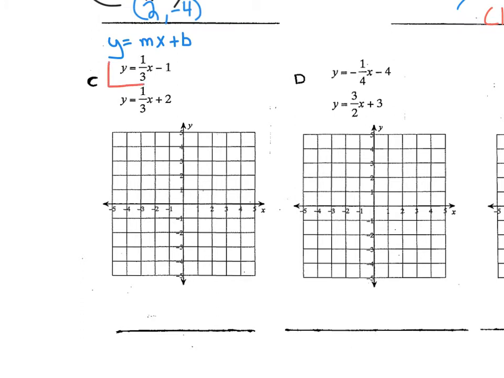B for the first line is, you guessed it, -1. So I'm going to place my first point at -1. Now my slope is 1/3. It's positive, so I'm going to go up 1 and right 3. Up 1, right 3 from where we began, and then I can also squeeze in one more point on the graph.